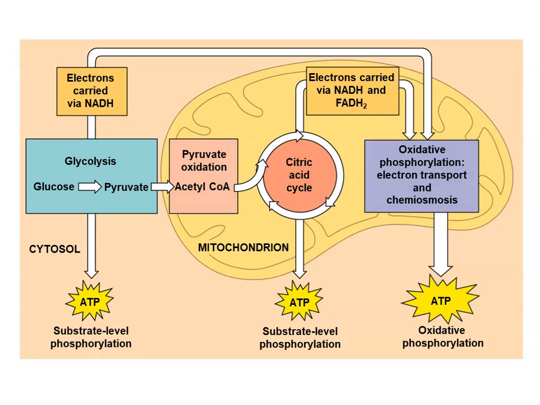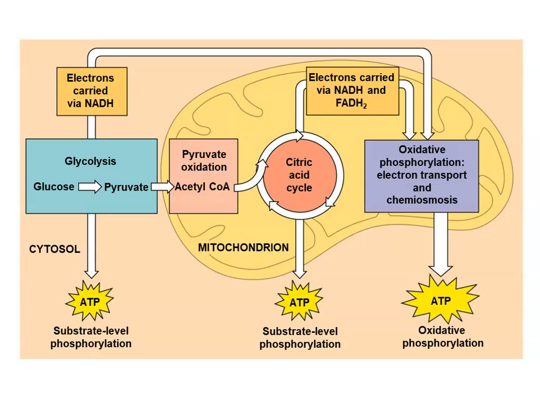Both glycolysis and the citric acid cycle are able to make some ATP, and they are able to make it using enzymes. It's substrate level phosphorylation, where a phosphorylated intermediate transfers its phosphate group to ADP, and that is how ATP gets made. Oxidative phosphorylation is going to come about because of the reduction of that oxygen molecule. There is at least one other type of phosphorylation, but those are the ones that we're going to be dealing with in this unit.